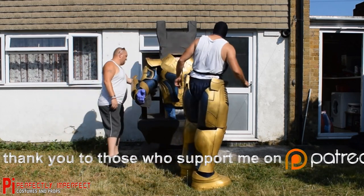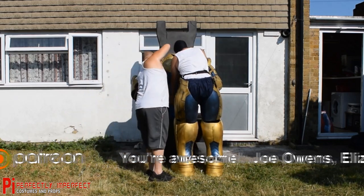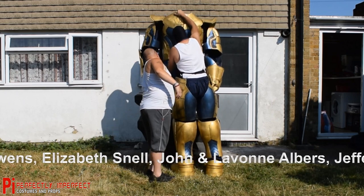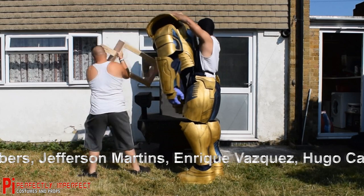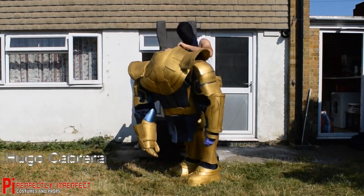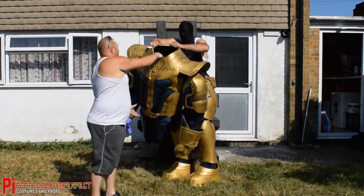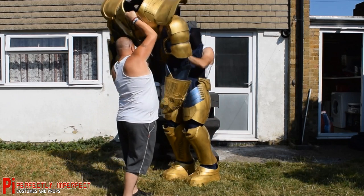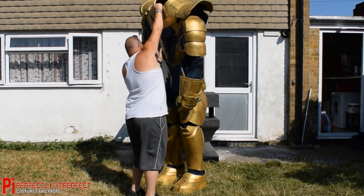And now onto the torso. Now with the arms on this, it's a bit of a faff to pick up, and I've made a little wooden thingy there to support it while it's on the throne, or anywhere for that matter, so it's not leaning on itself and damaging it. So that little wooden frame thing basically goes inside and is in place of where my shoulders would be and holds that up. So this just goes on like a really big weird jumper, I suppose.